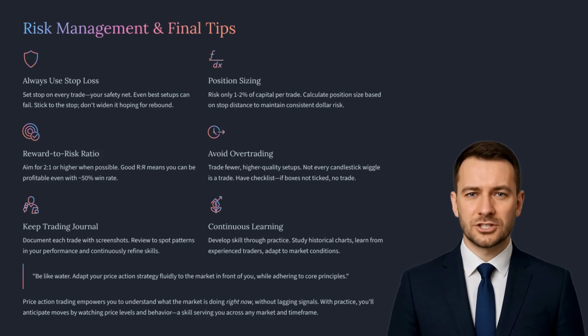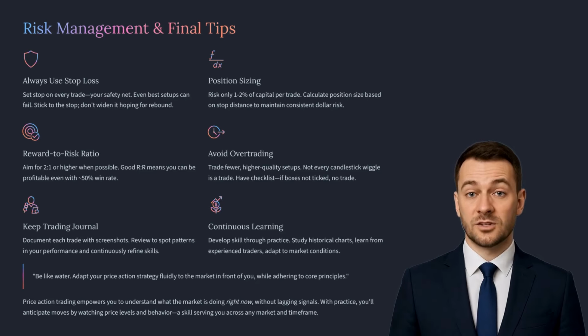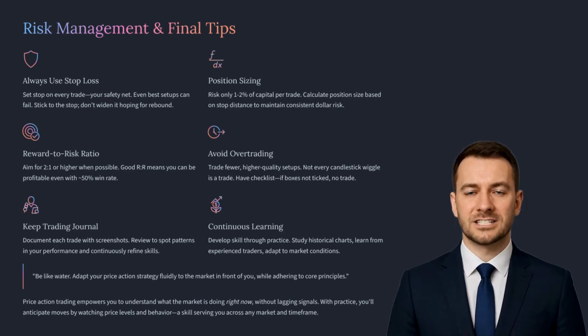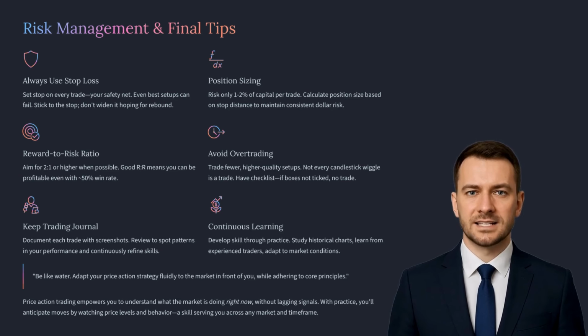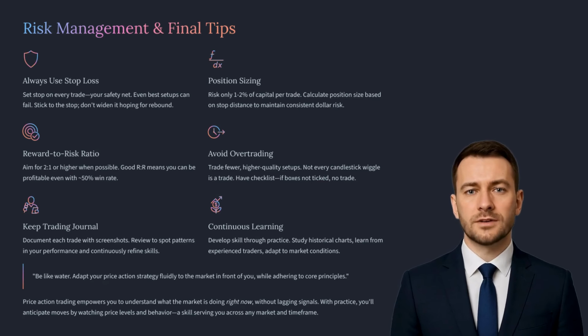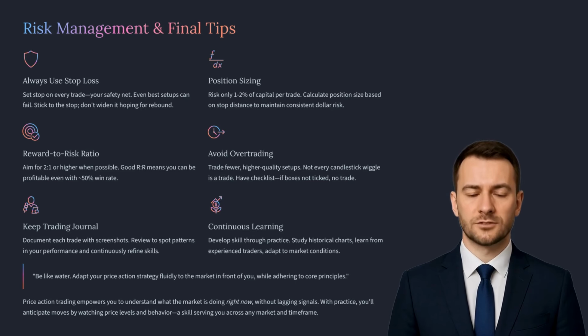Adapt to market conditions. While we have focused on trending scenarios, be aware of broader conditions. If the market is very volatile, big news events, patterns can be less reliable. Perhaps use wider stops or stand aside until volatility normalizes. In prolonged low volatility ranges, you might tighten profit targets as moves won't run as far.